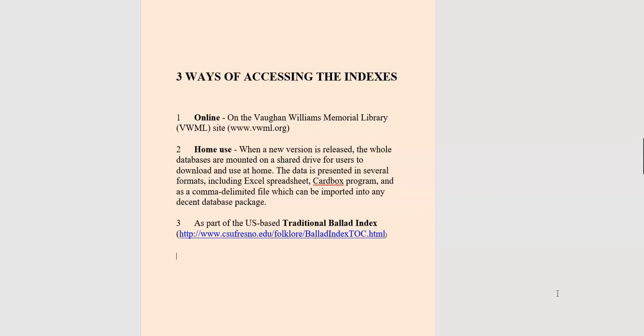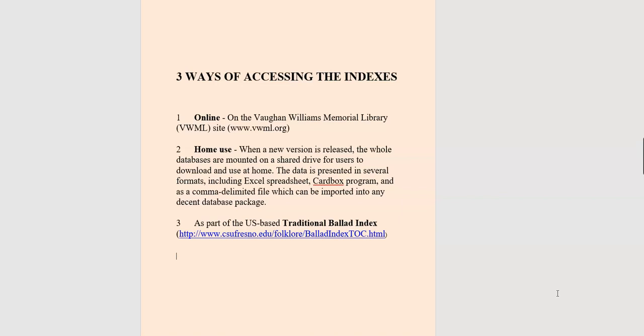But the second way of getting to the indexes is for home use. So when I produce a new version, which is every 2 or 3 months, I mount it on a shared drive, and then anybody who's interested can download it for free. It's already formatted for an Excel spreadsheet and for the Cardbox database program, which I recommend, but also as a file that can be imported into any reasonable database package like Access or FileMaker.